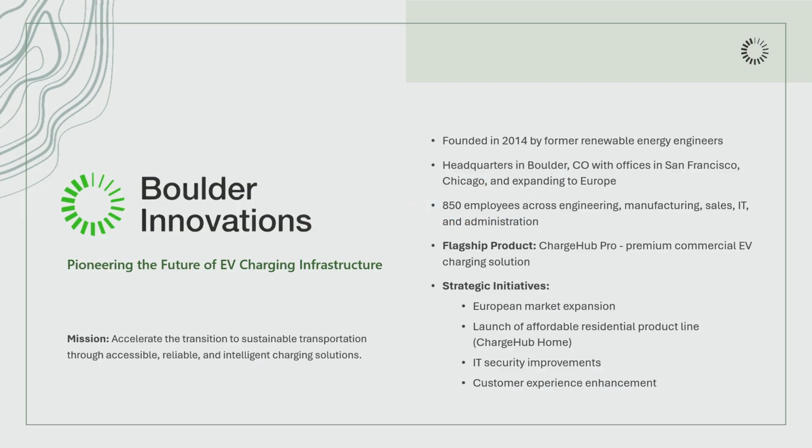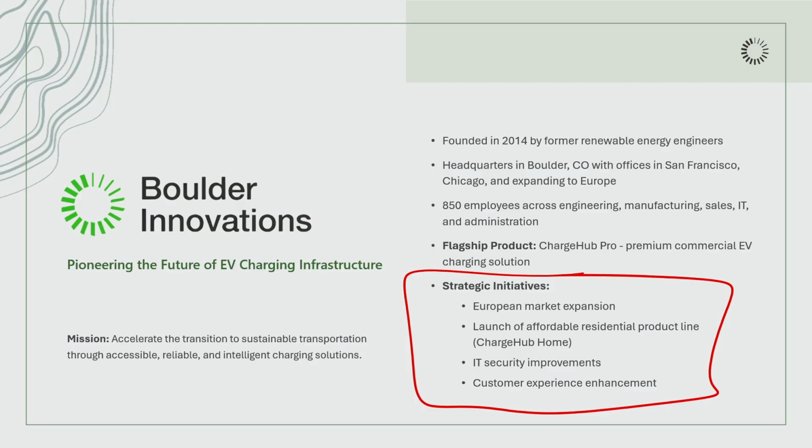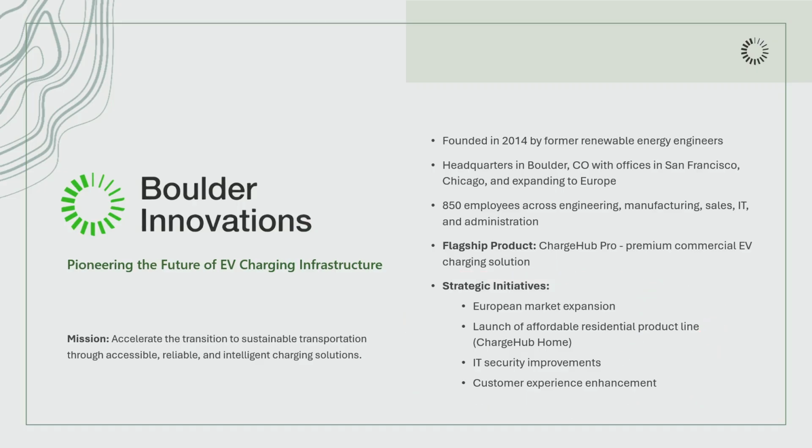We're currently focused on four key initiatives. We are expanding into the European market. We're also launching our affordable residential product line with the Charge Hub Home, as well as enhancing security and elevating our customer experiences. These strategic priorities create a perfect backdrop for us to demonstrate how Microsoft 365 Copilot can empower different roles to drive innovation across the organization.